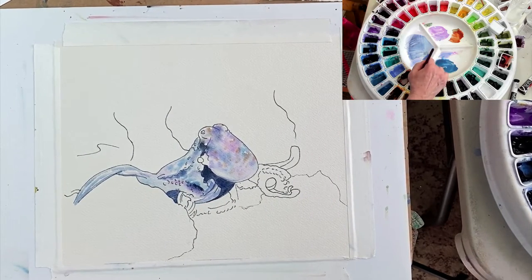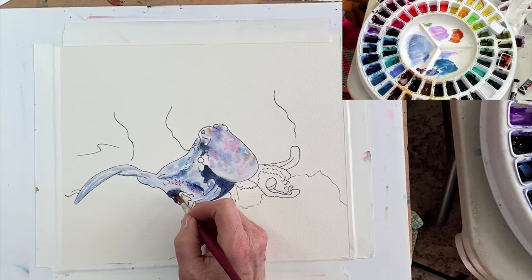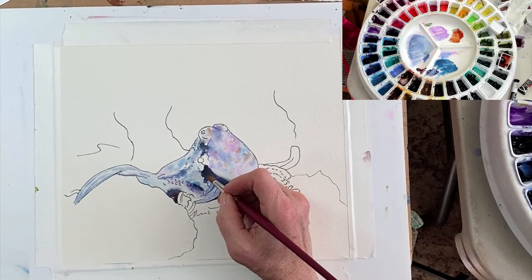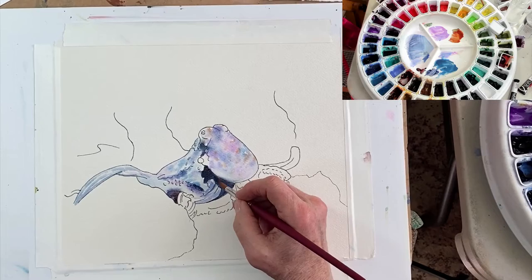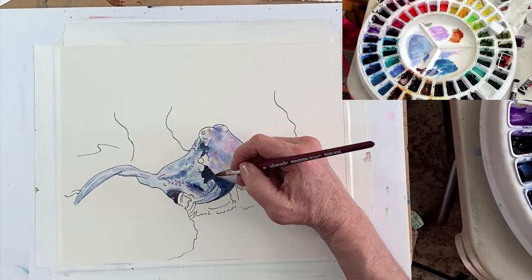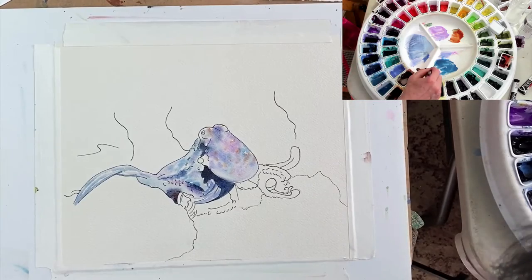I think I'll add a little bit of that. That's, I like that. That is quinacridone burnt orange. I do like that. Add it into there. I think I'll put a little in there, dry stroke. And my brush is pretty dry. This is not a real wet paint application here. So I'm going to add a little bit more.